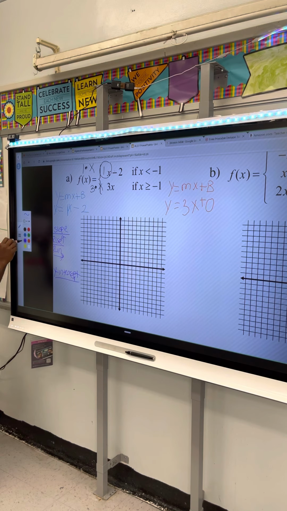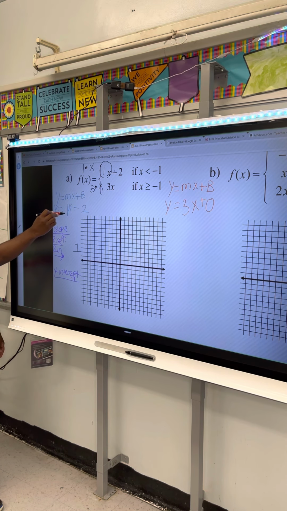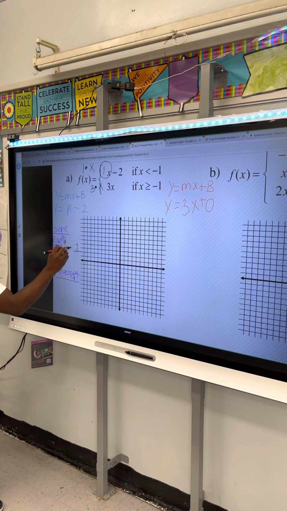All right, so rise, right? Now, this is where it gets tricky. We want the slope to equal 1, right? What goes up here is the rise. The slope needs to equal 1, right? That's our slope, right? But you need a run, you only have the rise. We need the rise and the run. The rise is going to be 1, and the run is going to be 1, because 1 divided by 1 equals, what's 1 divided by 1? 1.